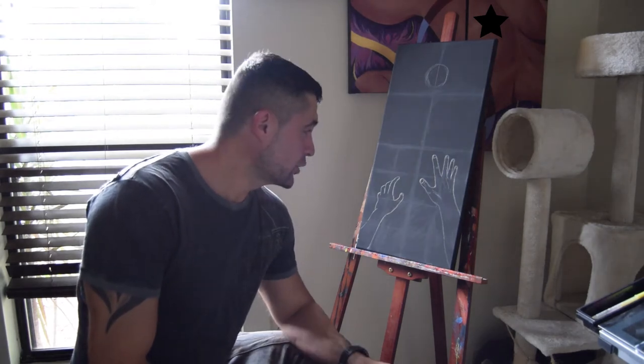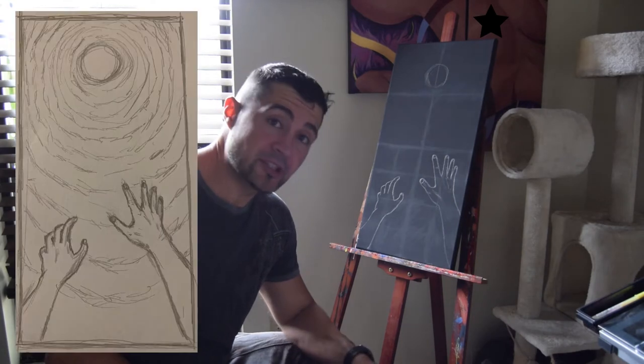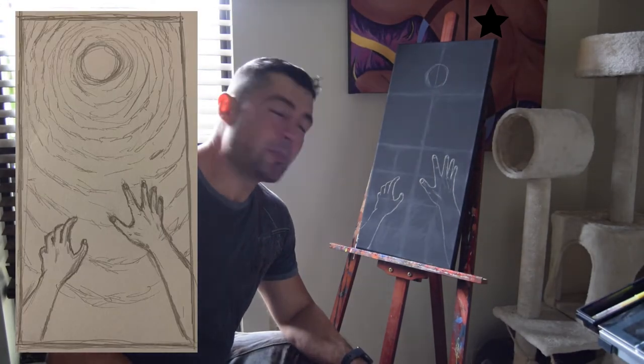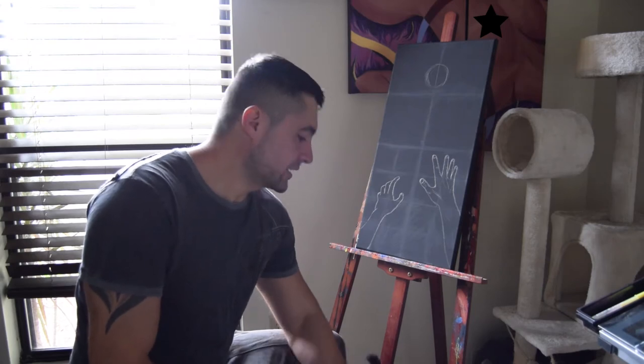So today I'm gonna do a simple painting. Here's a thumbnail sketch that I did for this. It's going to be just like a spiraling void on black canvas. It's going to be not a lot of colors. I'm going to use like white and blue probably for the clouds. And then I'm going to do like stars there.